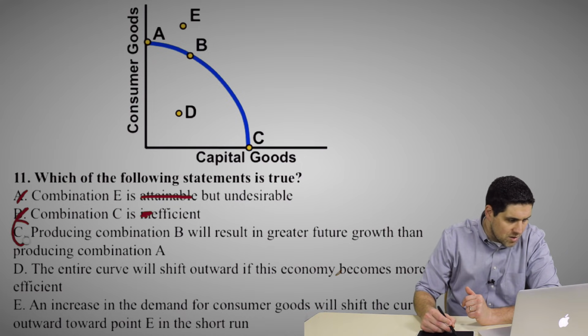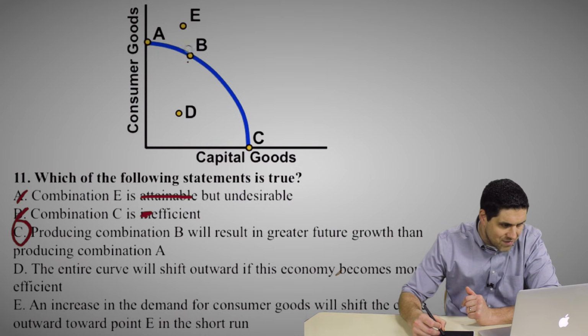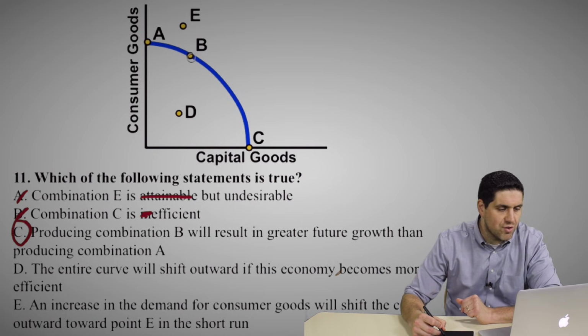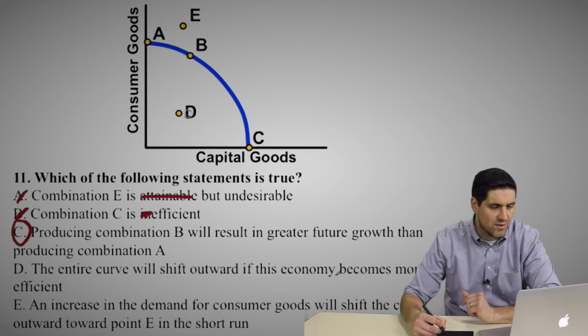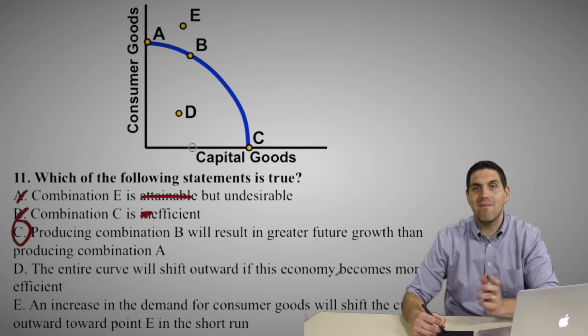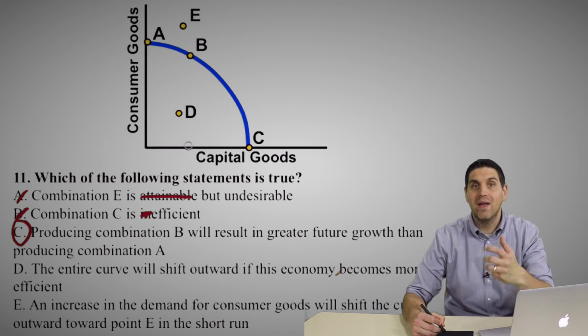Producing B means we're producing a certain number of consumer goods. Let's go ahead and dot that down. See if I can pull that off. That was ugly. Okay, producing combination B gives you a certain number of capital goods, right? And that's machines, tools, and factories we're producing. Producing combination A gets you very few capital goods. So any country that produces more capital goods will have more long-run growth because capital is a resource.